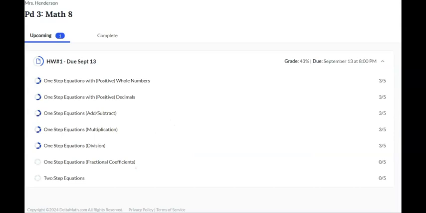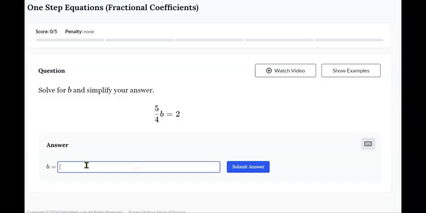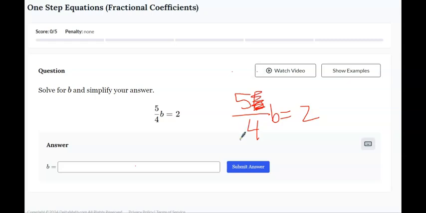All right, let's take a look at these last two sections. This one is a one-step equation that has a fraction as a coefficient. And that's different than this, right? This is different. So I want you to know that if your letter, your variable here, is in the fraction, you're allowed to take it and push it off to the side. Right, so anytime you have a variable in the numerator, you can push it off to the side like this, but you can never put it in the denominator.